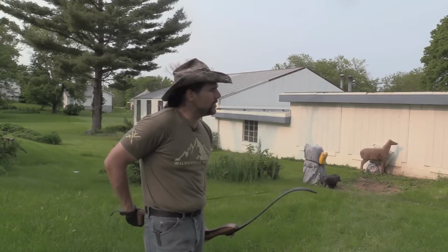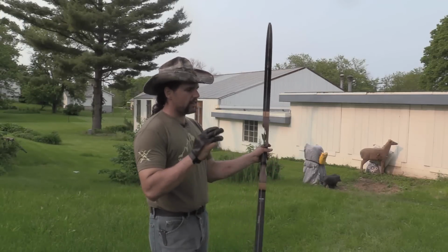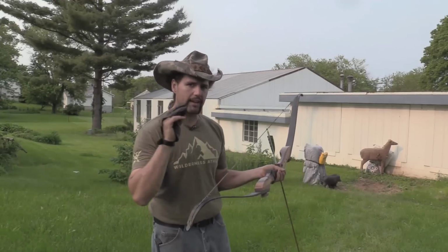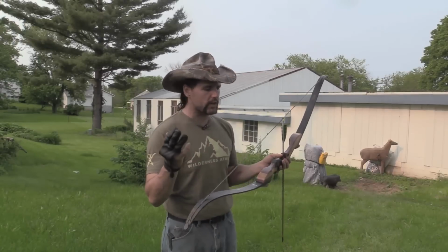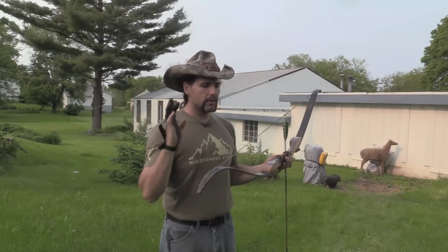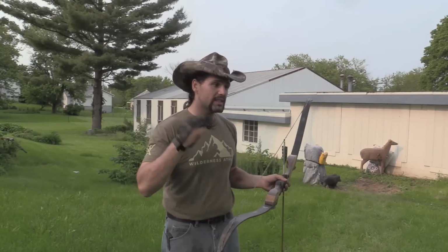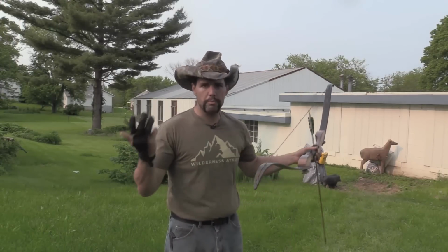Now, when you end up with the Tigershark Pro, the first thing that I was not a fan of is the string that it ships out with. I am not a fan of a continuous loop string. I like a Flemish string, so I switched it out for a string from Three Rivers Archery. Is that a deal breaker? No, because most of the time you're going to end up with a continuous loop string that's going to be fairly cheap in order to keep the price point down. Was the string that it shipped out with a bad string? No, it was completely serviceable.